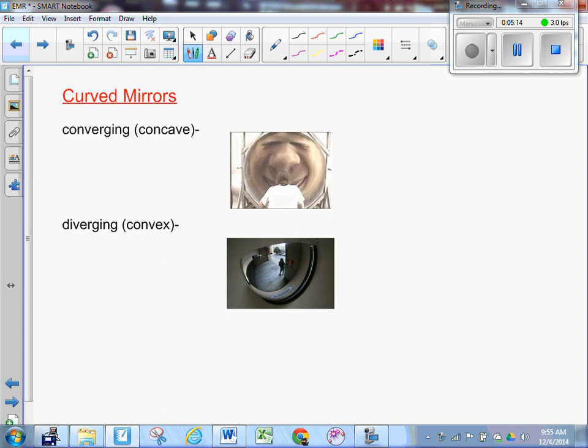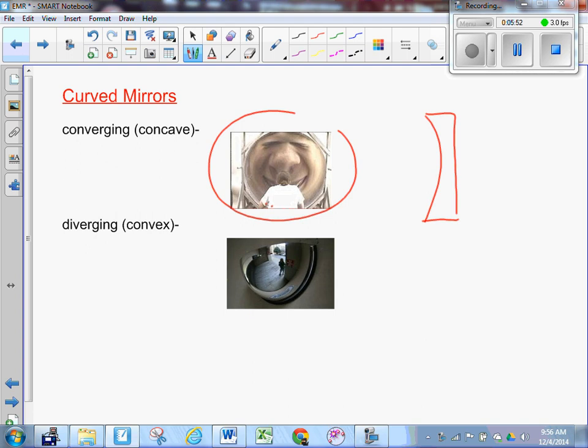This is a converging mirror, a concave mirror. If we're looking at it as a cross section, it looks something like this, thinner in the middle than it is at the edges. You guys have all seen this in a fun house before or somewhere, right? Look even in the front of a spoon. You see a concave or a converging mirror. Look at what the image of this guy is when he looks inside this converging mirror. His face is massive, bigger, way bigger, and right side up. Although it does depend upon where he stands, what the characteristics of that image will be, just like it did with lenses.